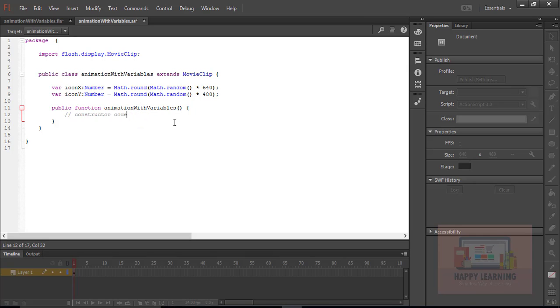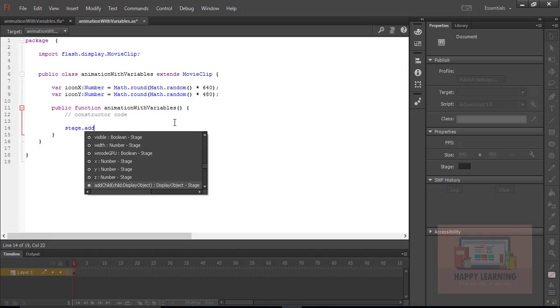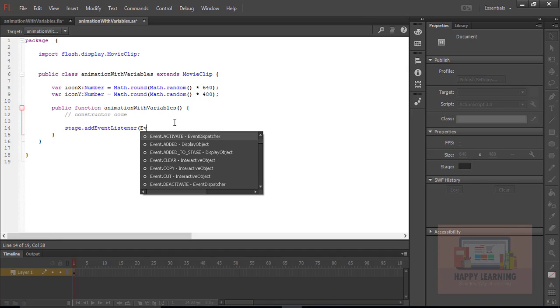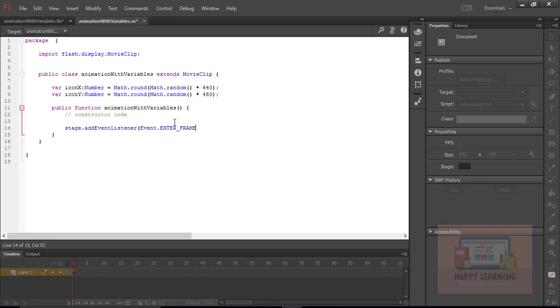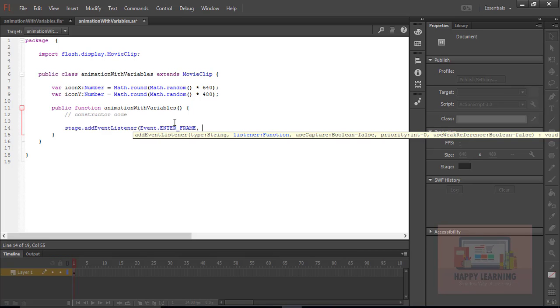Now let's get into the public function, and we just need to assign an enter frame event to the stage, Event.ENTER_FRAME, and let's define the function name, updatePosition.